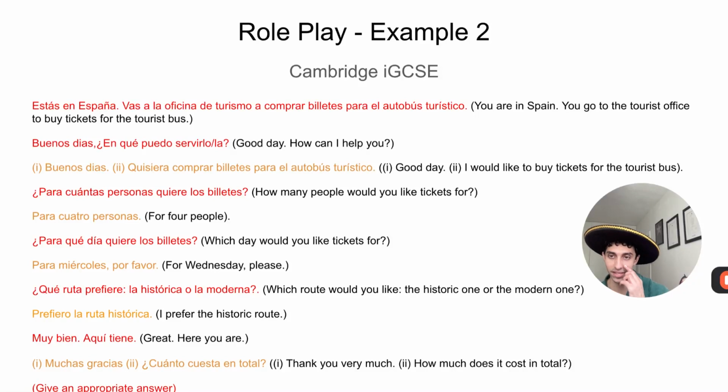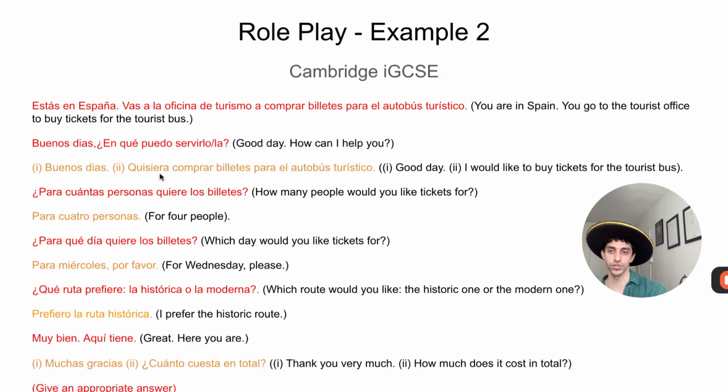In fact, I haven't really given any more information than what is required. And I've kept my own grammar and vocabulary relatively simple too in my answers because it's the role play. There's no real need to show off. I've used generally just the present tense throughout, such as prefiero, present tense of the verb preferir, so I prefer.